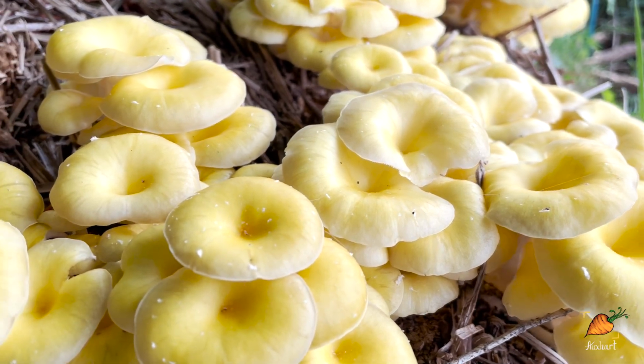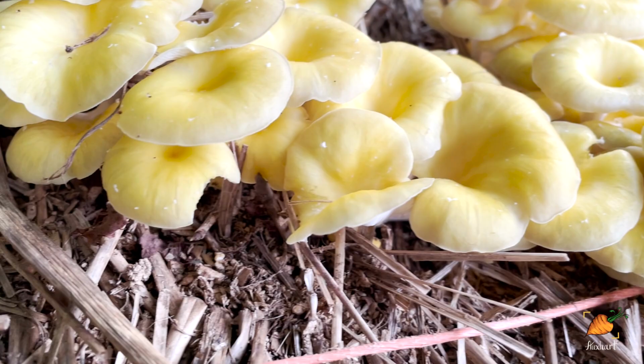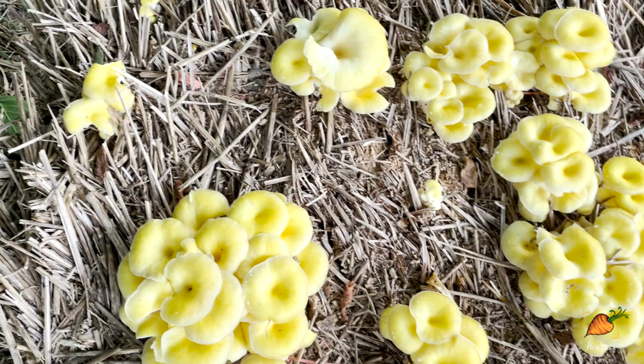Mushrooms are a wonderful companion for any vegetable garden. Not only are they producing you another source of food in between all of your vegetables, but they're helping out your plants. So if you didn't know, mushrooms actually have the ability to form symbiotic relationships with your plants. What you would think of as their roots, their mycelium, come down into the soil and they can interact with the roots of your plants.